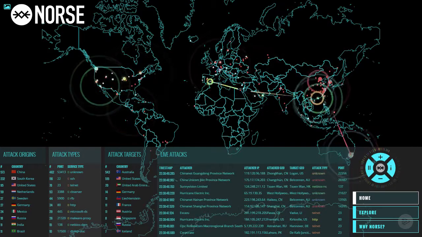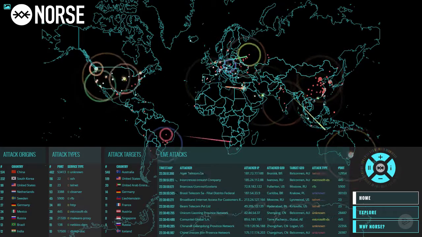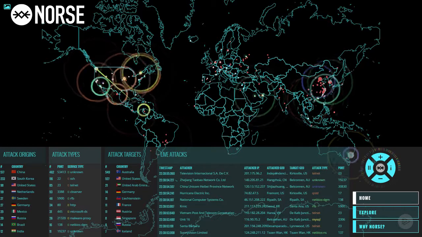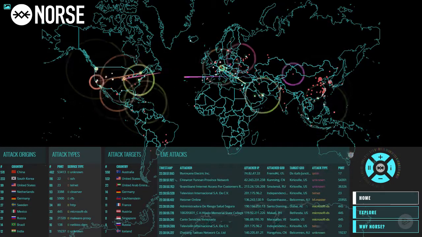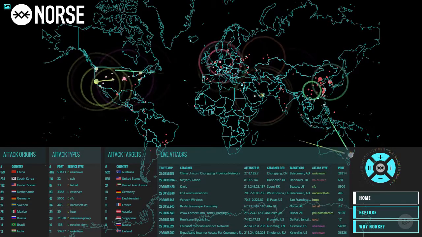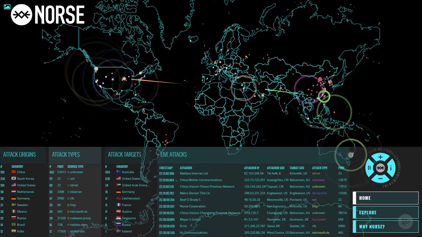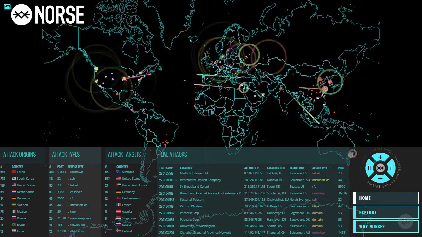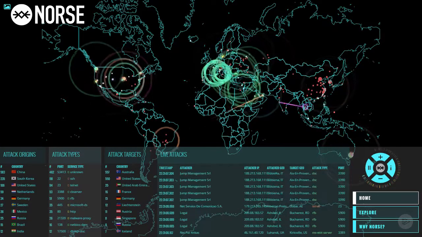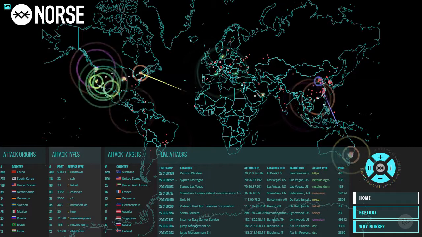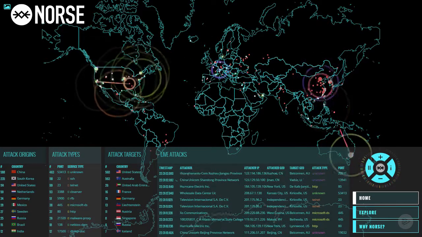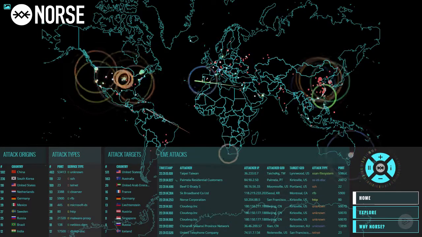In many cases, particularly when we see the origin of these attacks, so for example, China is featuring very heavily at the moment, that doesn't necessarily mean it is China as a nation state trying to attack another country. It means that traffic is originating from within China and then being directed at other locations. And it may just simply be that there's a whole bunch of machines in China that are relaying the attack.